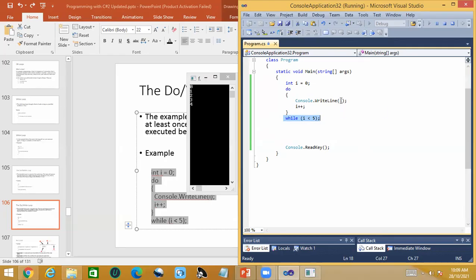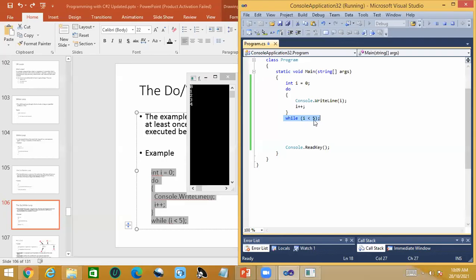After printing the value 3, I increment i by 1. Now the value of i is 4. Now 4 is also less than 5. I again print the value of i, that is 4. Then I increment the value of i by 1. Now the value of i is 5. So again I check this condition. i is less than 5?